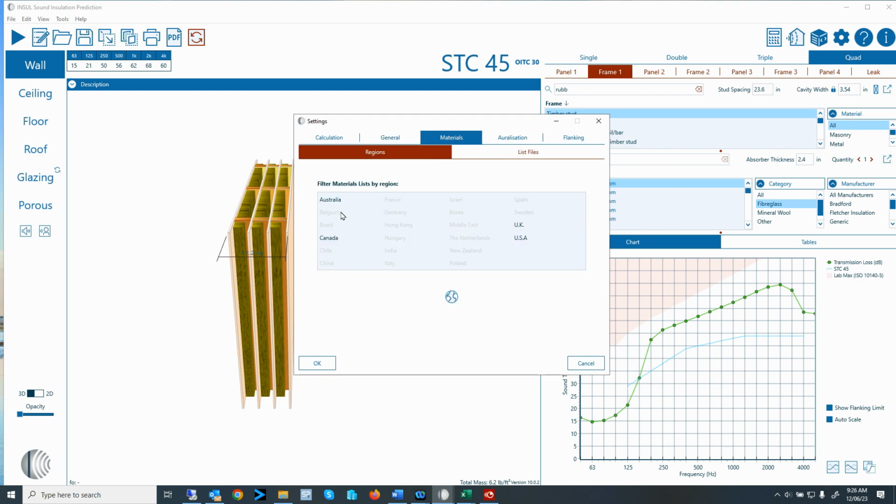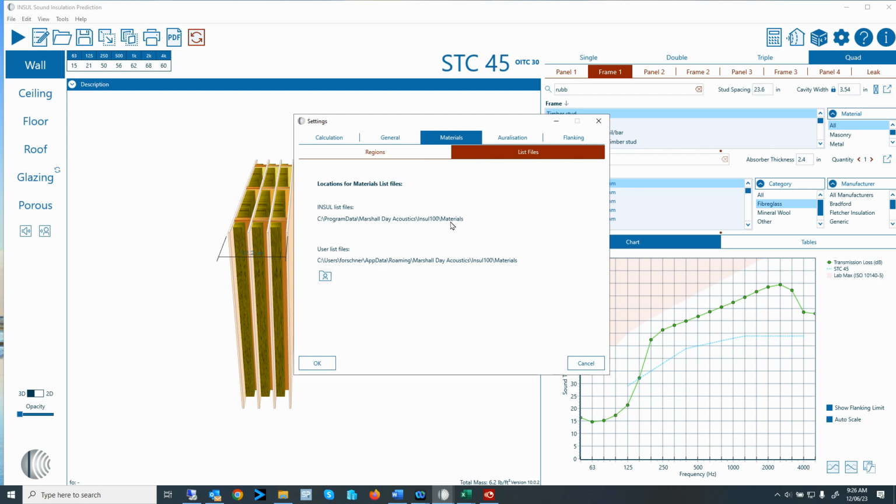Under materials, which materials are automatically selected. Here we can change the region and add more regions to the database. Then here, where are the files listed? Important if you want to create your user files and put them on the network. Right here we can update the location where the user files are saved.